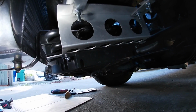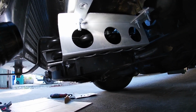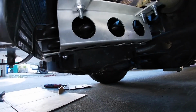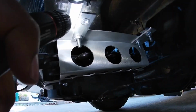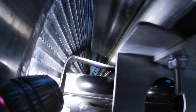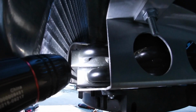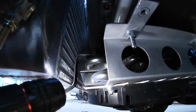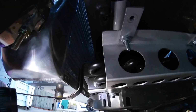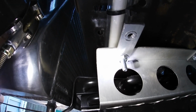What I could do as well is make just a piece of steel or aluminum and then put it on this part here, on this piece, and then maybe drill a hole on the top of that bracket up there. It'll be a long piece, but I won't have to worry about drilling in my car anymore or making any kind of odd bends to make it more difficult for myself.